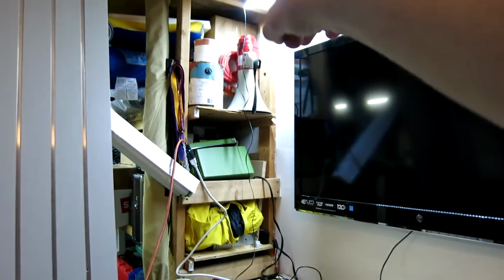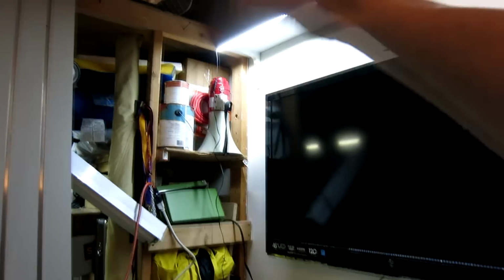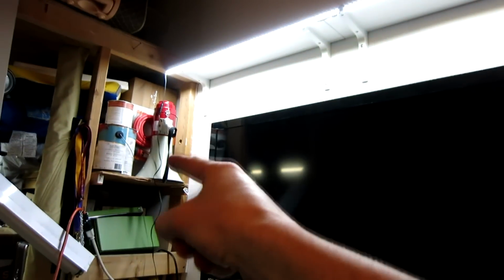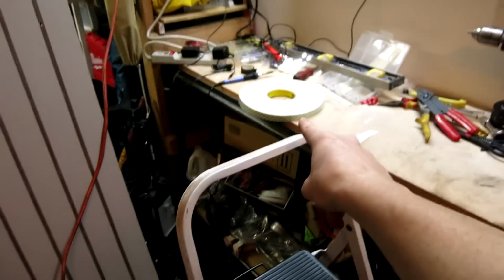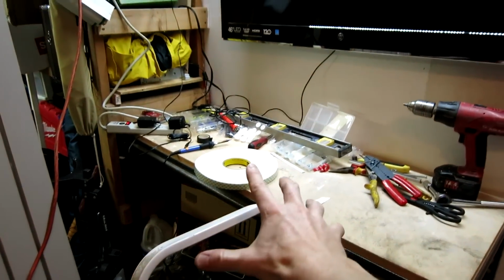Most likely I will be drilling it or mounting it up on top of that little wood piece here, or just underneath it on the inside of it here. Again, cord management is a big thing. We want a nice clean look right there. One cord coming in right there. I was able to double mount the little cords that connect the different LED strips right here using some DD tape, baby. We are looking absolutely fantastic.